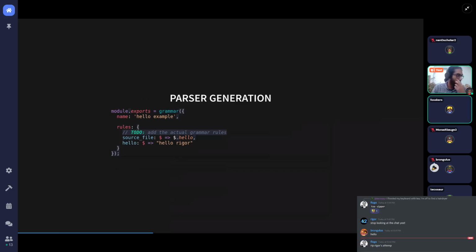Are you on the right slide? I should be. It should have the grammar on it. Yes, we still see parser generation. I would have pulled up a better example, but I was doing this at 2 a.m. Yeet, can you hear me? Yes, I'm still on parser generation. Okay, good. Hello, Yeet.